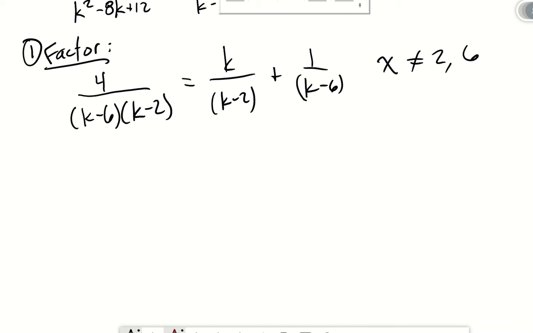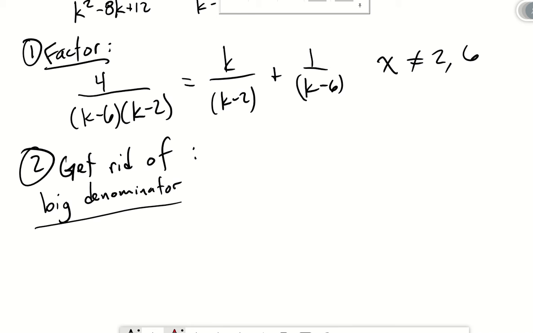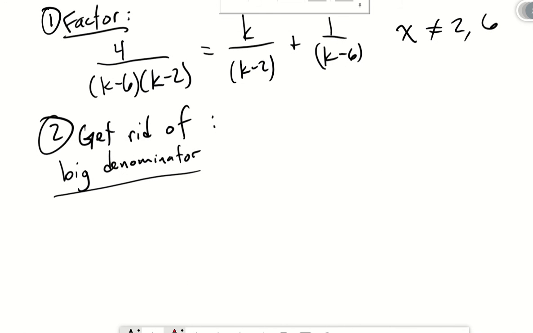All right, so number 2, our second step is going to be get rid of the denominator. This is going to look different depending on the problem. In the next problem, it looks a little different. On this one, it's the same as the last one. But basically, you just need to use your understanding of algebra and your knowledge of how to move things from side to side in an equation, how to cancel denominators, all that stuff you've learned in the last few years of high school math. You're going to need to pull those skills in because it's not always going to be exactly like these problems. The problems are different.